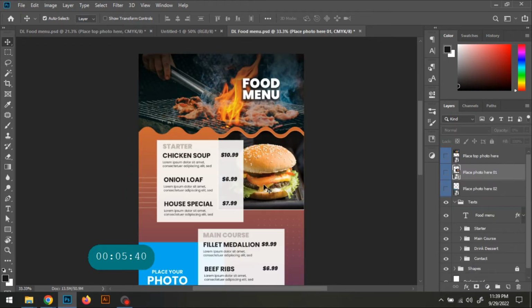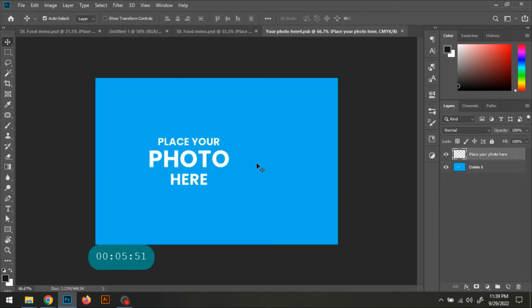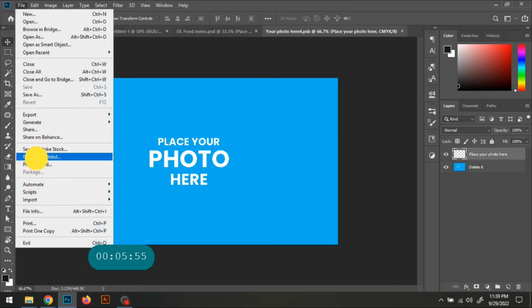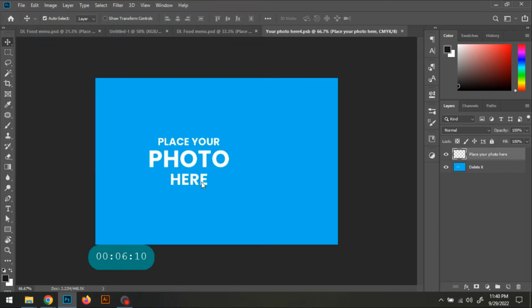And go to the next photo, then place photo here, double click, it will open in a new document again. Go to file, place embedded, go to the folder where you want to select the photo, and you can double click to insert the picture in the document, or you can just click select and then place. It will be in your document.